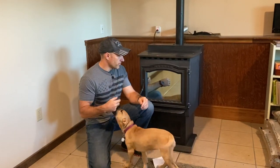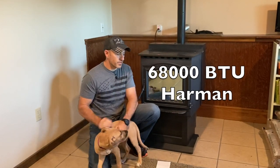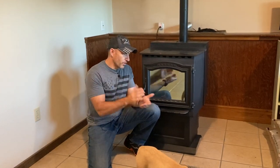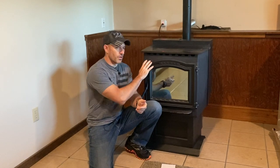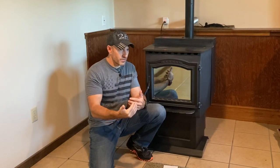And my Harman, this is a Harman P68. This is what I put in when I first moved in here. I think I definitely could have gone a little smaller, but I didn't really know at the time, so this is what I bought. Probably could have bought their smallest one they have, like the P43, I think. Anyway, we'll get into how I have this all hooked up in my house and how the hot air goes up and the cold air comes down.